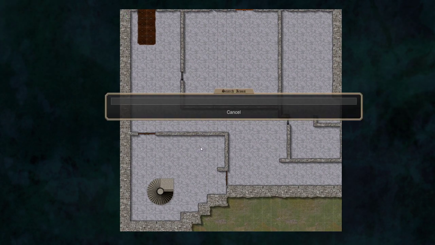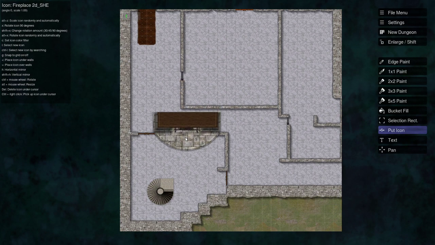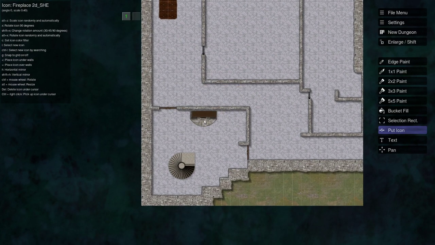No, it had a circular. It had the circular round fireplace. It had the circular round bit on it. Here we go, I found it. And this was placed a little bit larger. There we go. Like so.